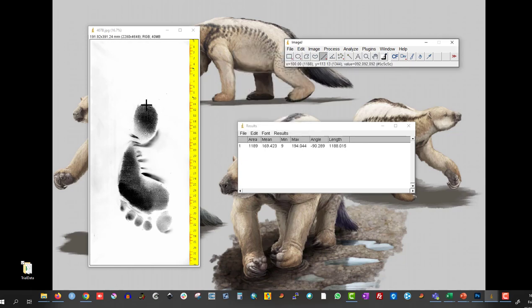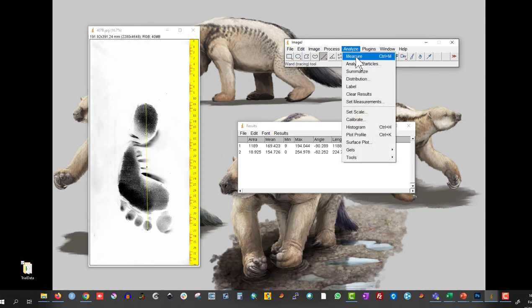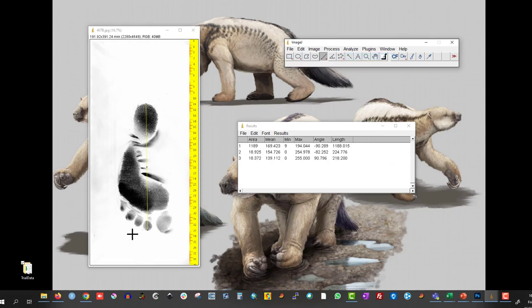Now I'm ready to do the rest of my measurements. I'm going to measure to the big toe, and I'm going to go Control M, and there it is. Then I'm going to measure my next one, Analyze, Control M, and then my next one, Analyze, Control M, and they're appearing here.